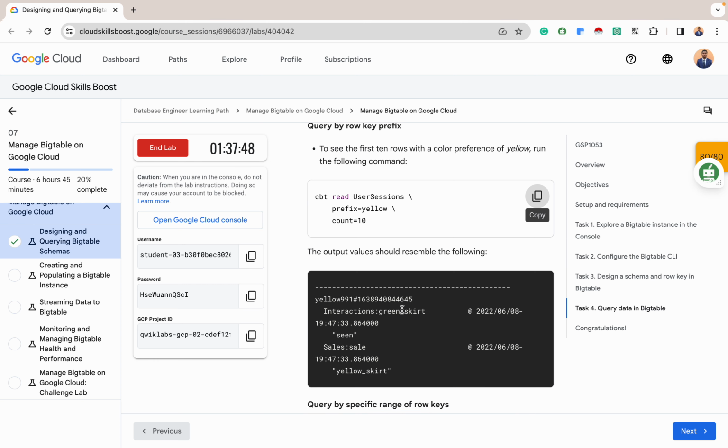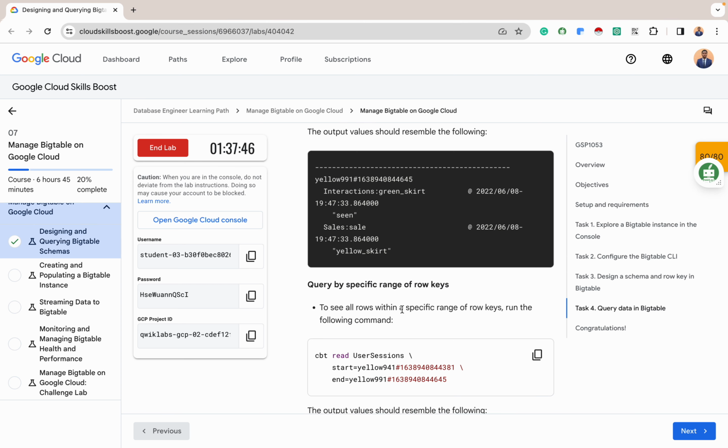So the next thing we want to do is query by a specific range of row keys. Let's say we want to see results starting from yellow with the user ID 941 to yellow with the user ID 991.